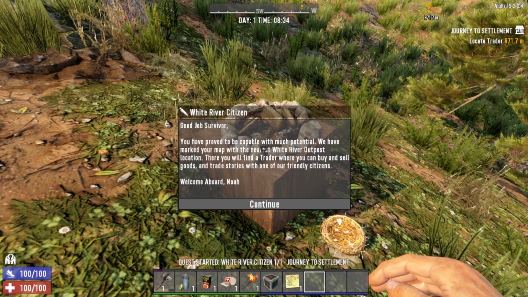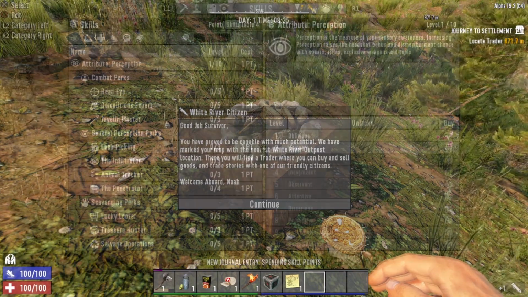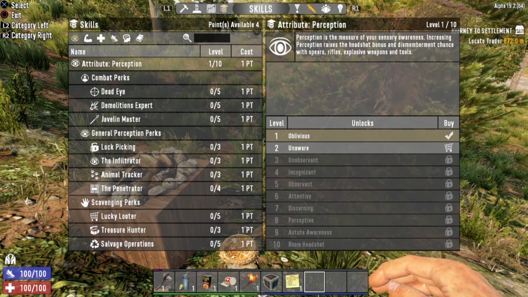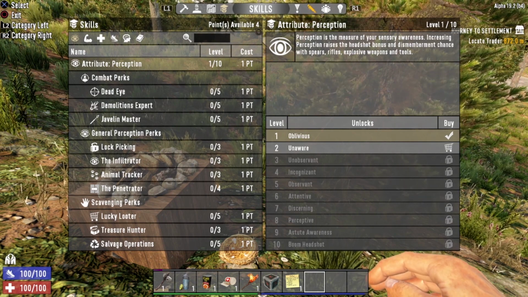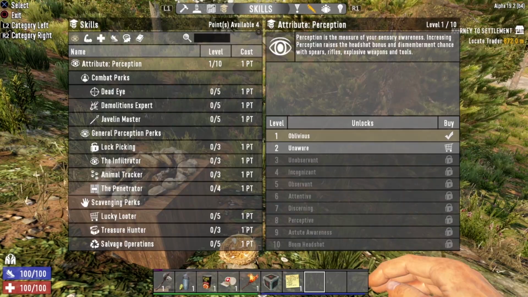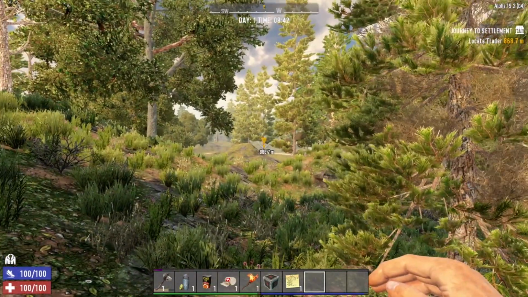Which opens up the second part of this quest, Journey to Settlement. This will take us to our first trader. Also, if we come take a look at our character, you'll notice that we have 4 skill points available. As soon as you complete the Basics of Survival quest, you will get your first 4 skill points. You don't actually have to make it to the trader in order to get those points. They are received once completing the Basics of Survival quest. But now let's go ahead and head to our first trader.